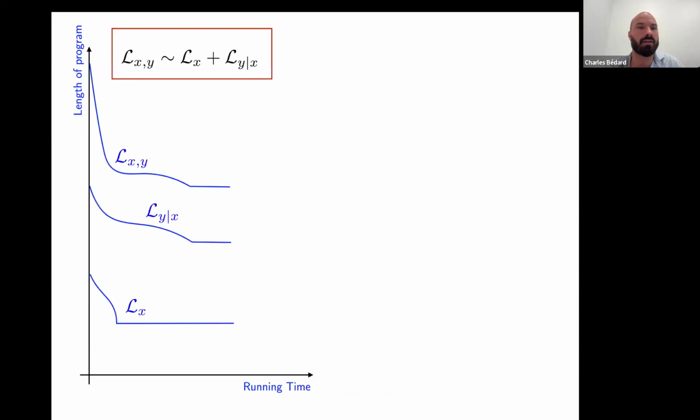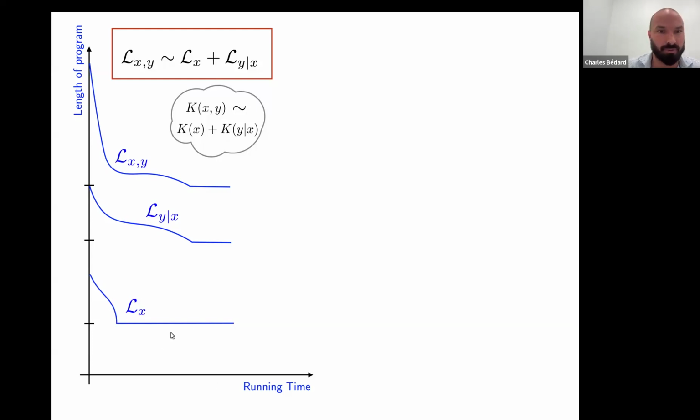Now, here we are. It's straightforward from the time profiles to realize that the relationship among these curves follows. It's clear at the limit of infinite time because that's just the chain rule. Kolmogorov complexity here, when there's no time constraint, is just the Kolmogorov complexity of the pair, which is the complexity of x plus the conditional Kolmogorov complexity of y given x. But by leveraging this formula for time-bounded complexity in the busy beaver regime, we get that the curves add up to one another.